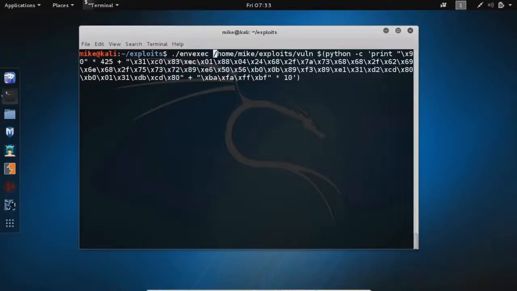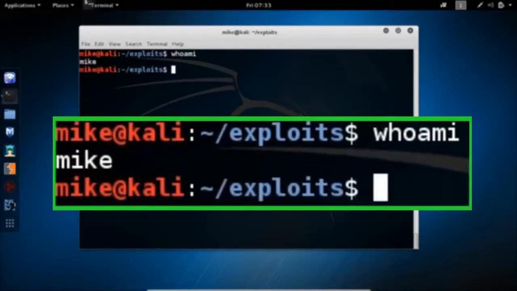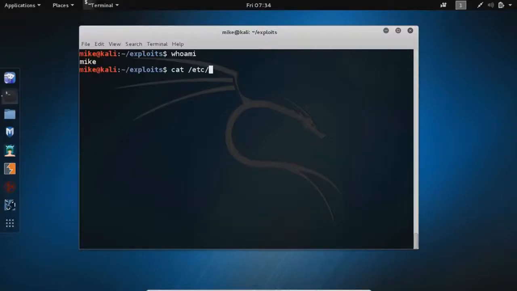I've put my code in. This is just like it was in the debugger. I've tried to make it exactly the same so that the memory doesn't move around. Let's just say, who am I on Linux? So we can say, I am myself. I don't have root access. So can I, for example, look at the password file? So I can say cat /etc/shadow. Permission denied, no dice. Fair enough, I'm not supposed to be looking at that.